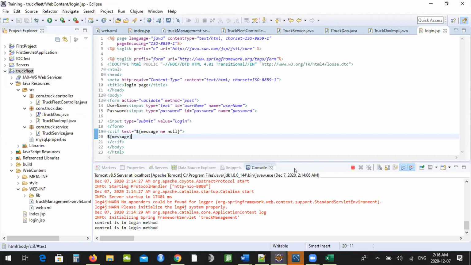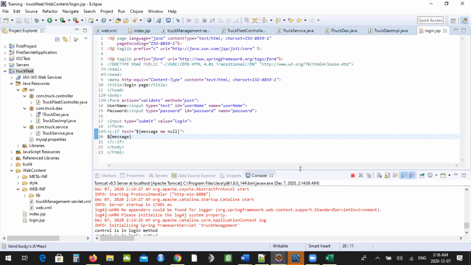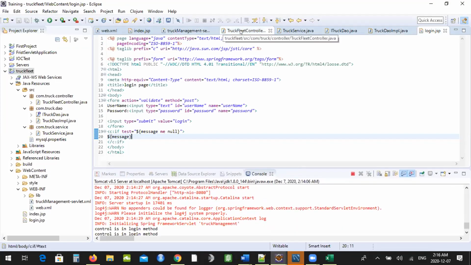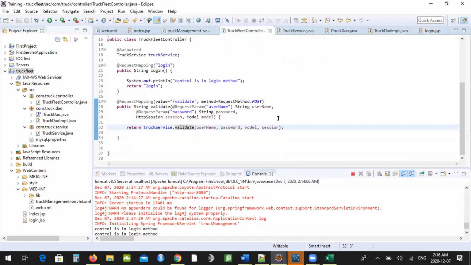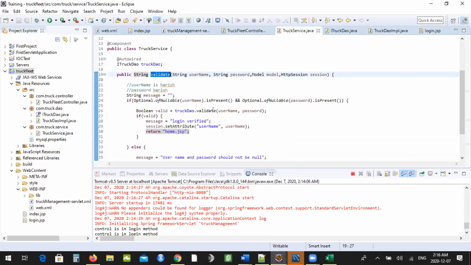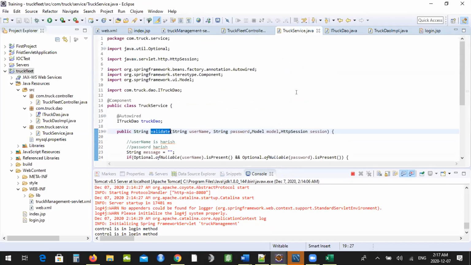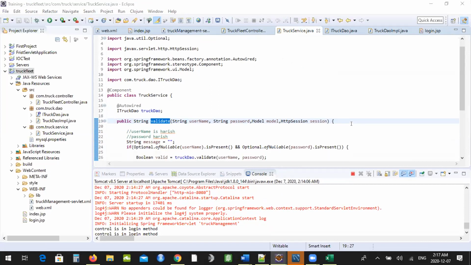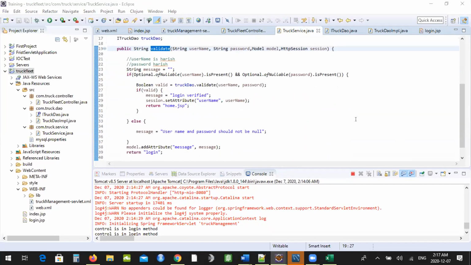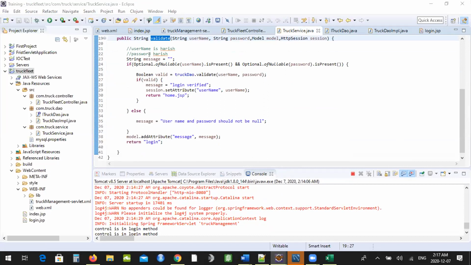So I'm validating the proper message. Submit login, the controller. So validate. Perfect. I'm setting the model. What kind of model is it? UI model. That is perfect. Add attribute. Is it set attribute? No. Message. Message equal to username or not. Password. Okay.